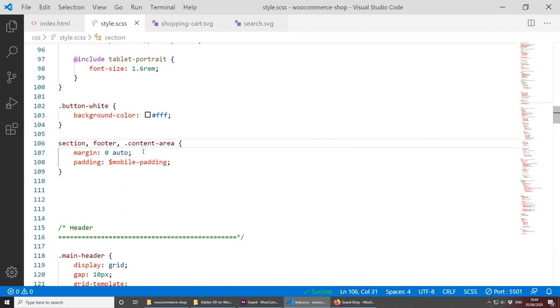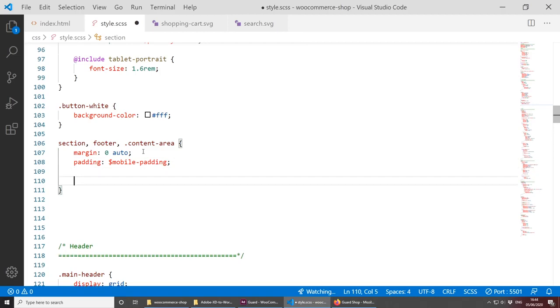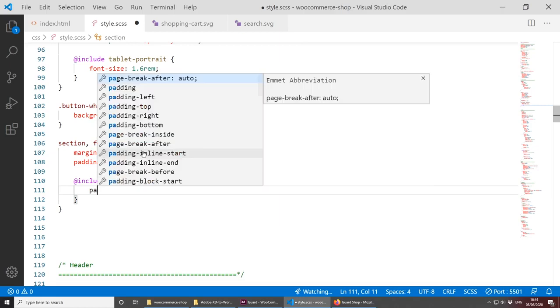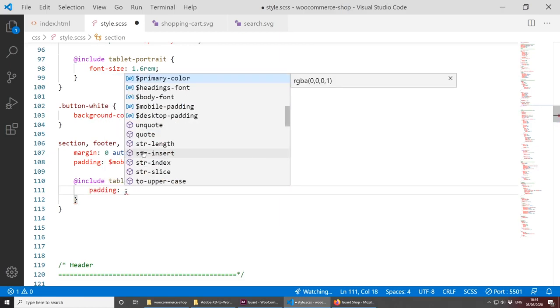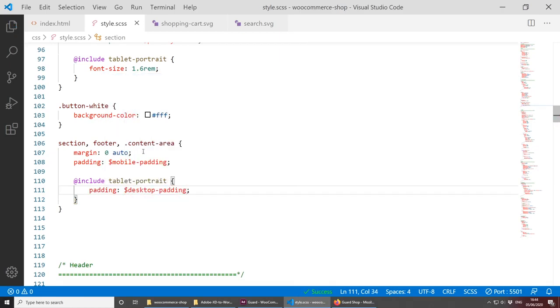content area. And one thing that we didn't do is to change the padding on desktop. So let's do a media query in here quickly. Include tablet portrait, and all we have to do is set the padding to be the desktop padding that we set earlier.